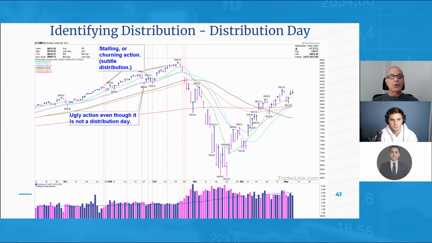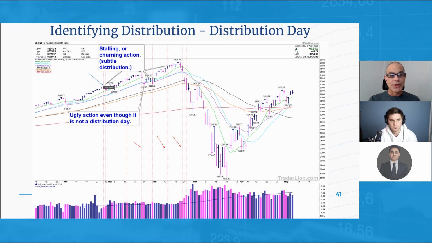All right, so in this example, we're looking at the NASDAQ, and we're just going to take a quick look at a couple of real live examples of distribution on an actual chart, not too long ago. This is the 2020 decline and rally thereafter. So this is distribution just prior to the decline and rally in 2020 for reference. Basically, every line that you see here on this chart denotes distribution. What I'm going to point out here is the stalling or churning action. That's much harder to see.